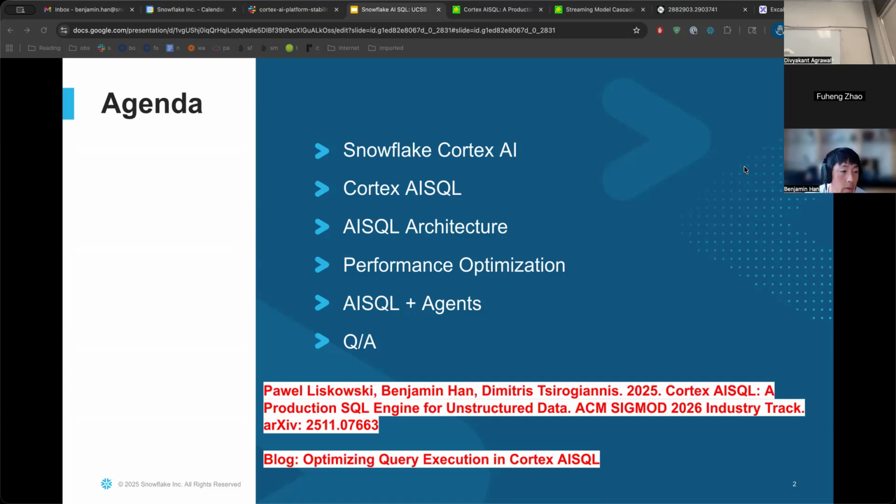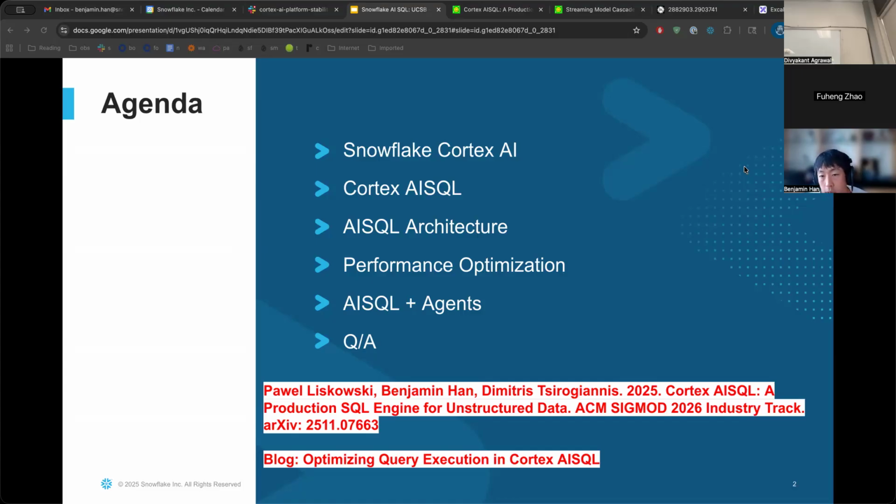This AI SQL component is one of the first ones that integrates directly into the SQL query language and the core database products that Snowflake has been working on for the past decade plus. But there are a lot of other newer features that build on top of it, including information retrieval components as well as agentic workflows. So I'll briefly touch on those and close with some of the newer stuff on the agentic side. But the bulk of today's topics will be on the AISQL, SQL database layers.